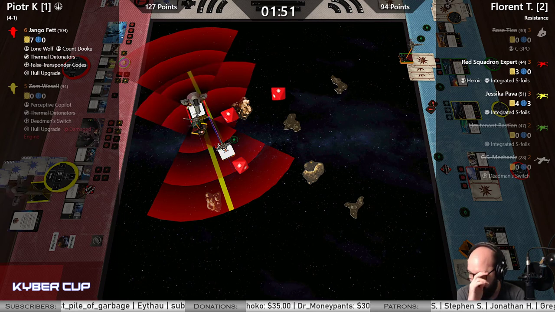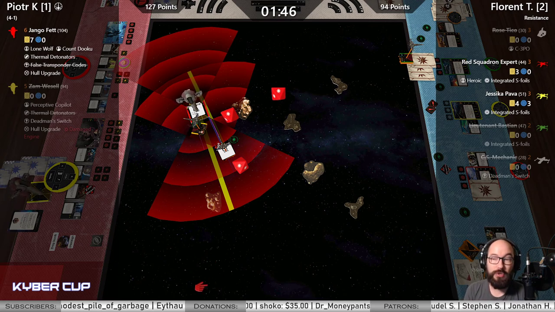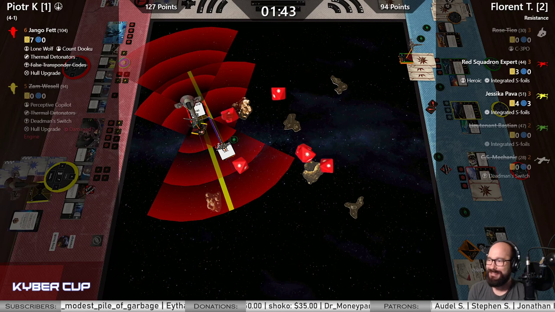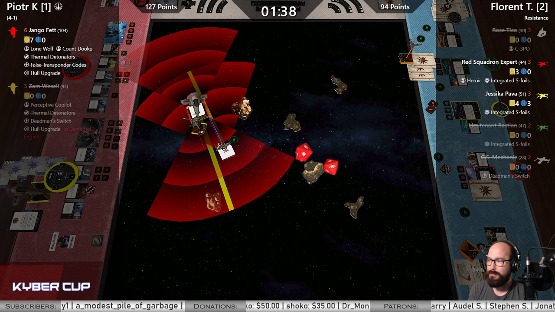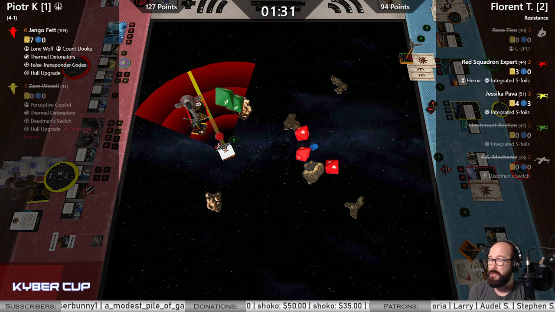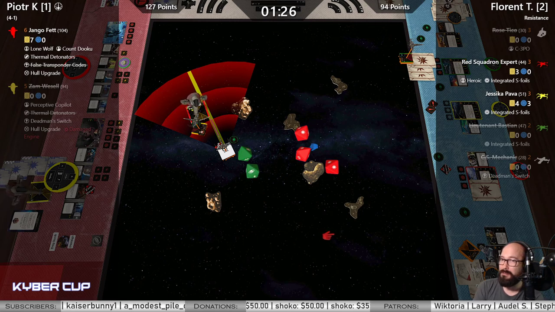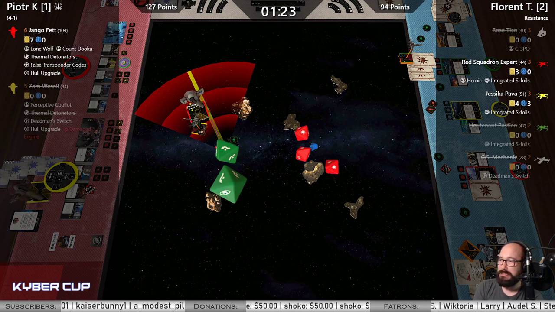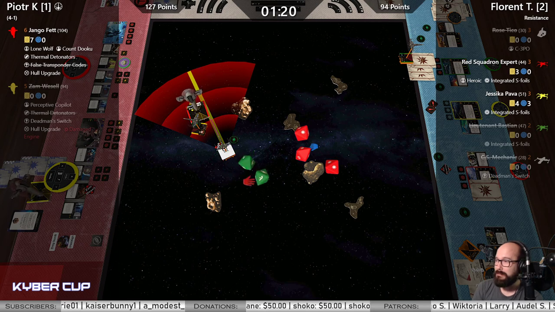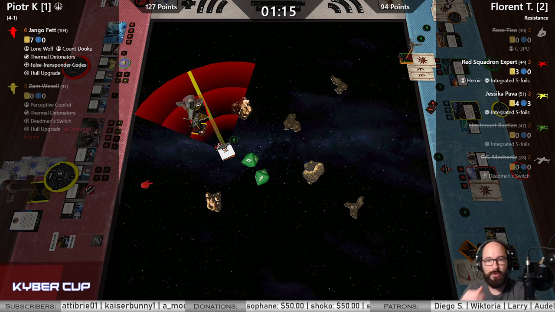Range 2, back to Jango. 3v2. Two damage is what you need. Does he use Dooku on this? Nope. He could Dooku his evade dice and stay above half with a guaranteed evade. Doesn't need it. Lone Wolf. Two evades, doesn't take anything. Oh. All right.